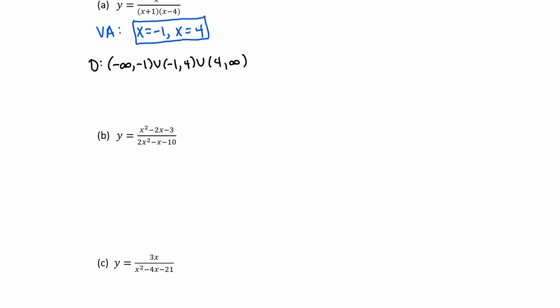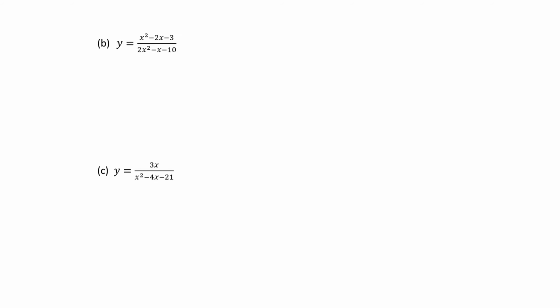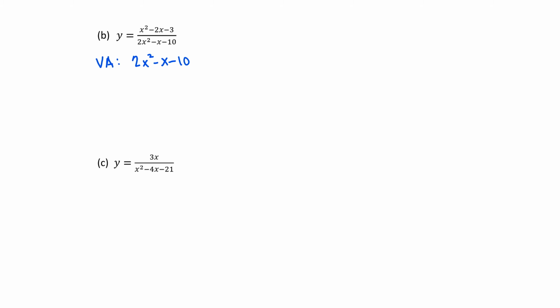Looking at the next example, the denominator on this one is not factored, so in order to find the zeros of the denominator, we'll have to put in a little bit of work and factor this function. It's not a big deal. Notice in the first two spots, we're going to need an x and an x. The product of the last two terms need to be 10, so by trial and error, eventually we would end up with this factorization. Then we're able to observe the zeros of the denominator.